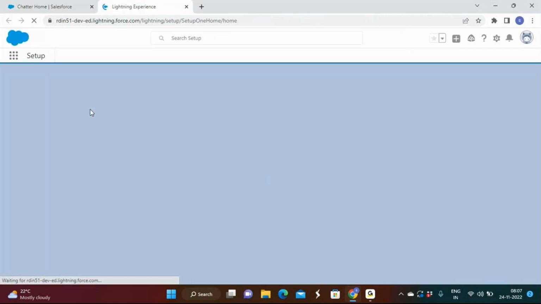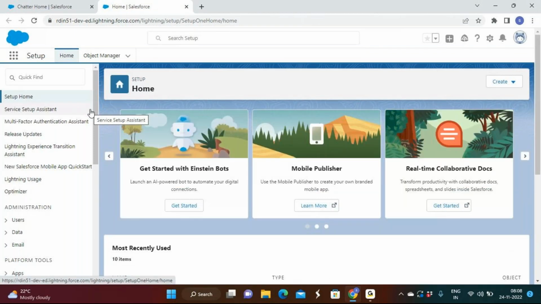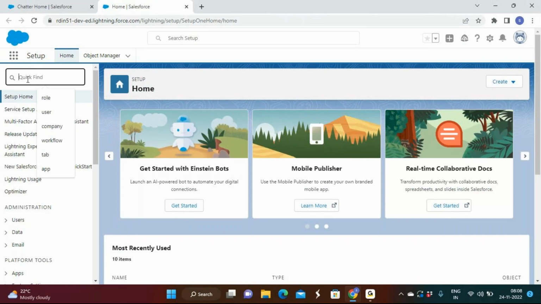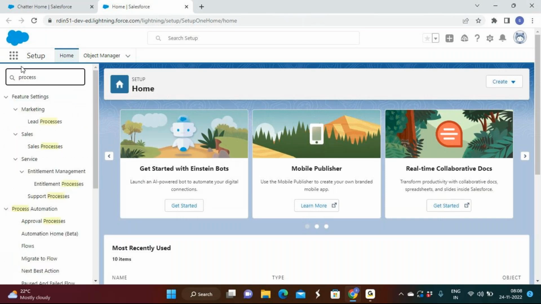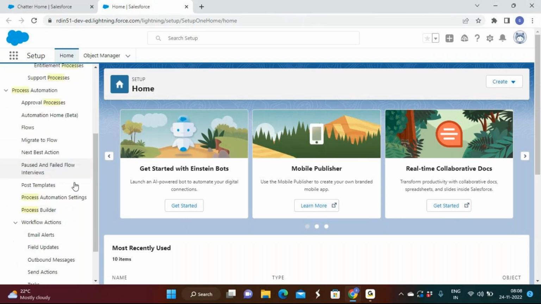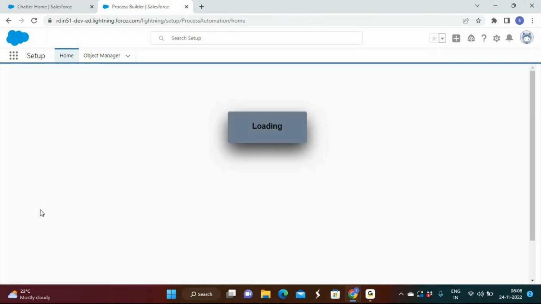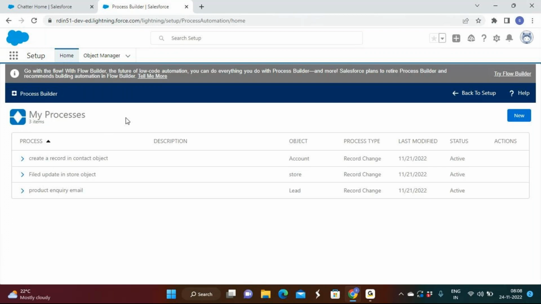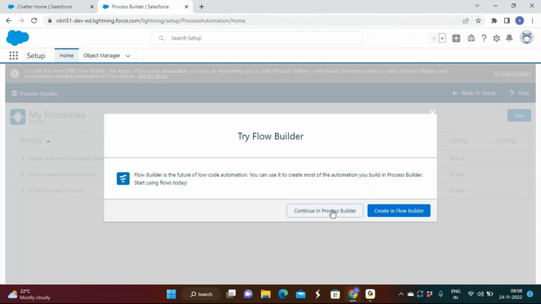We go to Setup. In the quick find box, you can type Process Builder. Click New, to create a process builder.